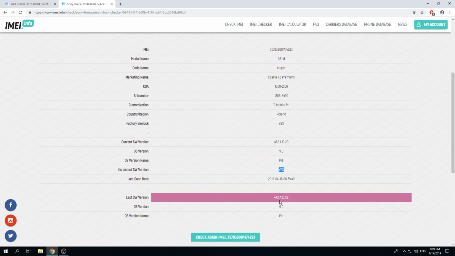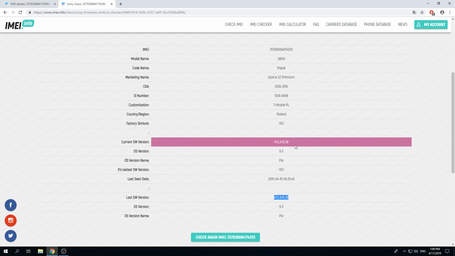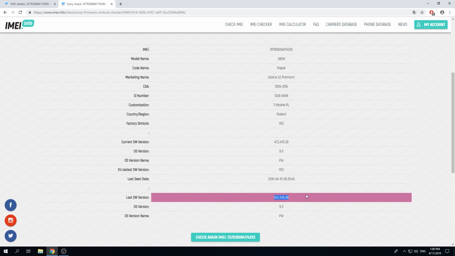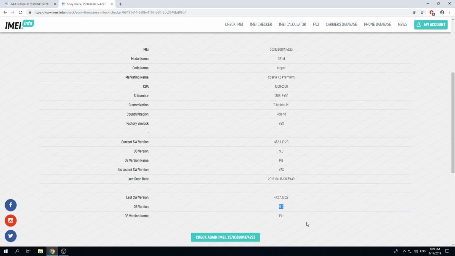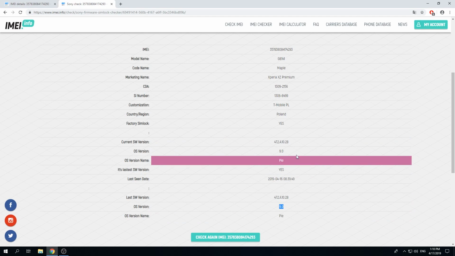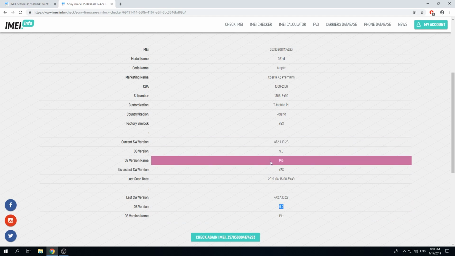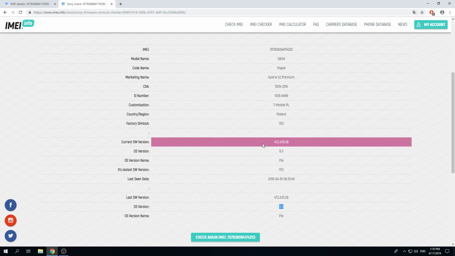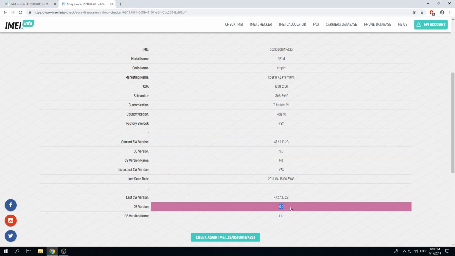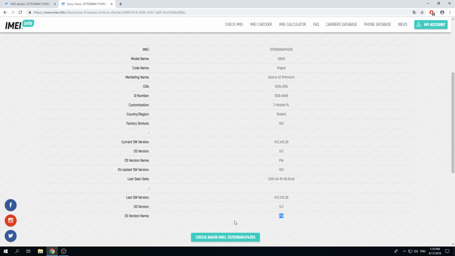But if it wouldn't be, here you would also have the latest version, which is accessible and which you can download, and it will be right here with a different number, probably than 28. It might be like 29 or 30. And it can also go up. For instance, if Sony updates it to, let's say, a non-existing Android 10, because it doesn't exist at the moment I'm making this, then it will be written here that it can be upgraded to Android 10 and whatever the name of it will be.